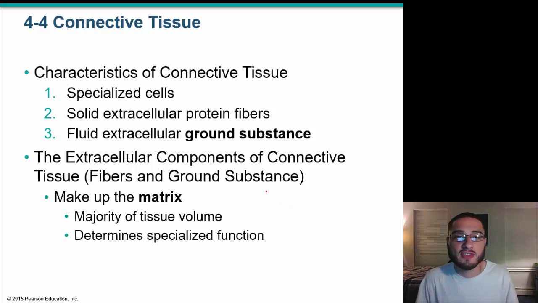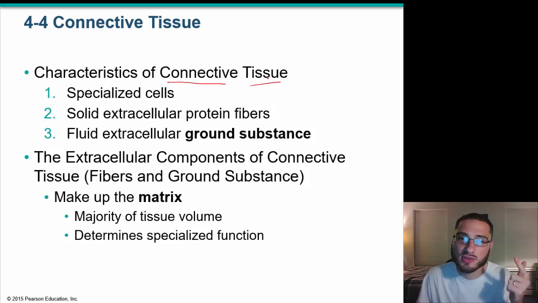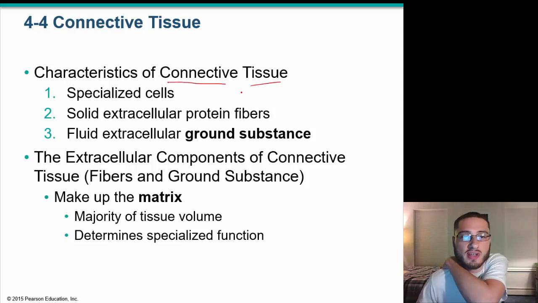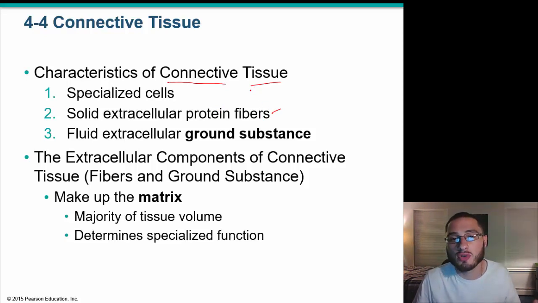Now that we move past epithelium, we are going to talk about connective tissue. Okay, so remember we talked about epithelium, now we're going to talk about connective. We still have to talk about our muscular tissue or our muscle tissue, and then we have to talk about our nervous tissue. So connective tissue is specialized cells. All right, they have protein fibers in them, which are going to help create strength in them and also help them recoil or bounce back from being stretched.